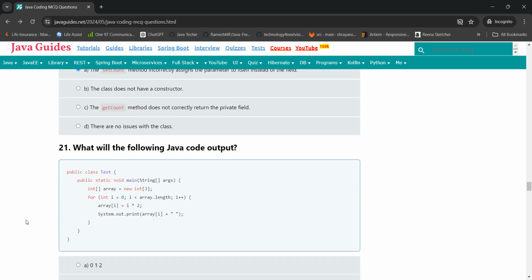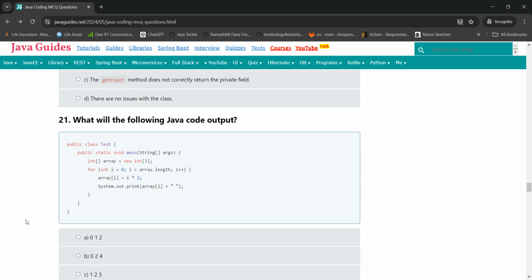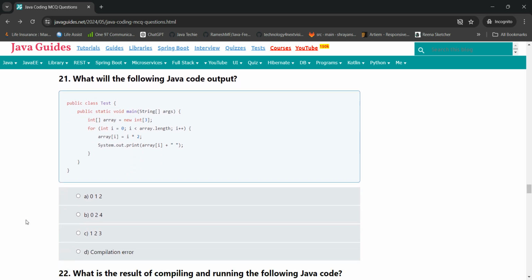What is the output of the following Java code? So class Test, main method, integer array of size 3 defined here. Now they are checking int i equal to 0, i less than array.length, and i plus plus. If i equal to 2, i multiplied by 2, and System.out.println of array[i].